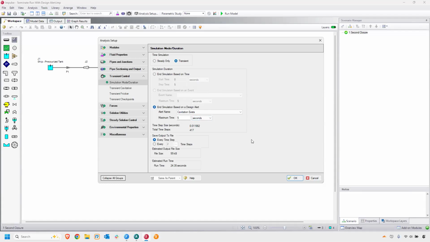In this case, I have a design alert for cavitation that just checks whether the cavitation margin is above 0. So this could be at the initial design phase when I'm building out a system. I'm trying to determine, okay, am I getting cavitation? I want to avoid this. So I'm just quickly checking and say, maybe this is a large model. I don't want this to run for too long. I want it to just stop if we see cavitation. By doing this, I've specified that when this design alert is triggered, it will stop the simulation. If it's not triggered, it'll run for a maximum time of 5 seconds.